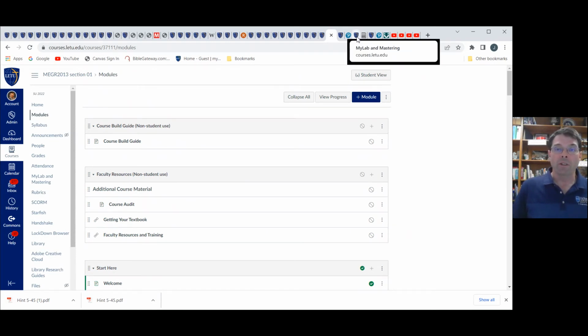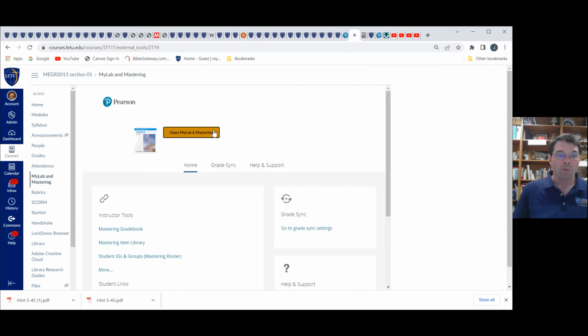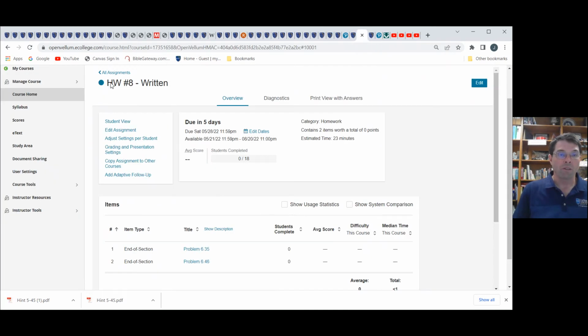The students can get to their assignments just through MyLab and Mastering. When they click on that, it takes them into their view of this. This is my view, the instructor side. I'm not sure what their view looks like, but they can get to the assignments through this too. So a couple of different ways, a little bit of flexibility, but not an abundance of links, I don't think.